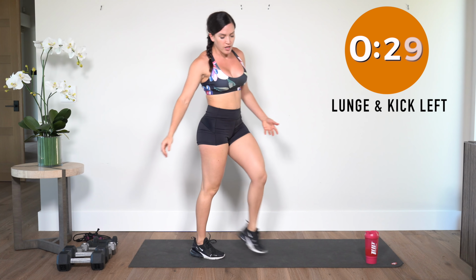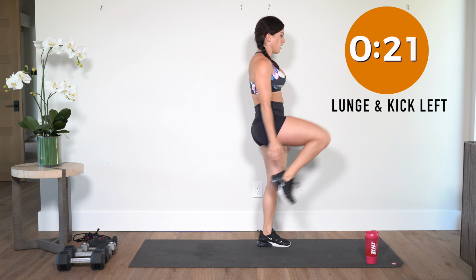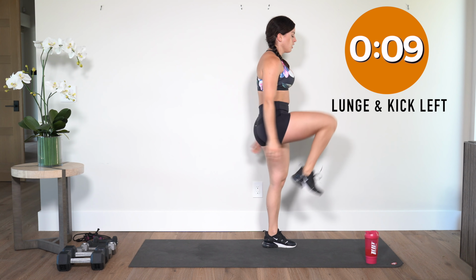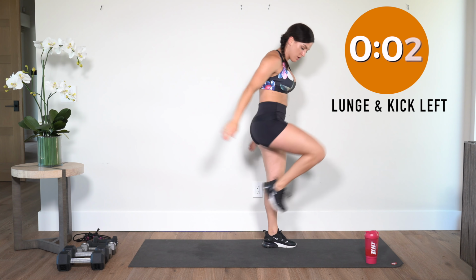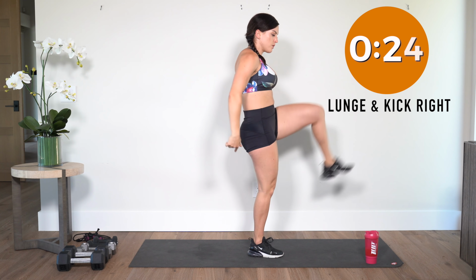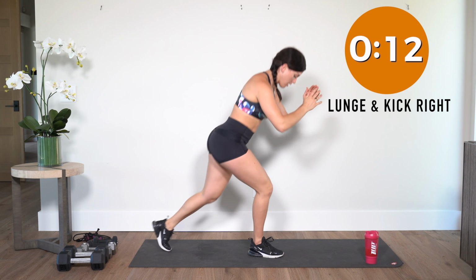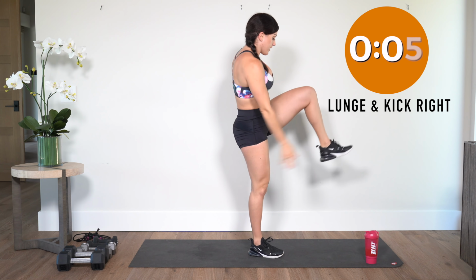3, 2, 1. Woo! Shake it out, guys. Next thing we're doing, straight into our lunge to high knee. Lunge, kick, back, up. I'm gonna stick to the left side only here. Really burn out that left quad. And switch right side. Really squeeze that glute when you come up. Woo. 5 seconds.